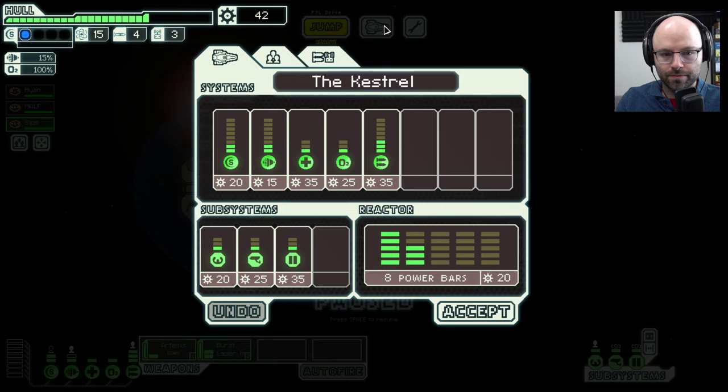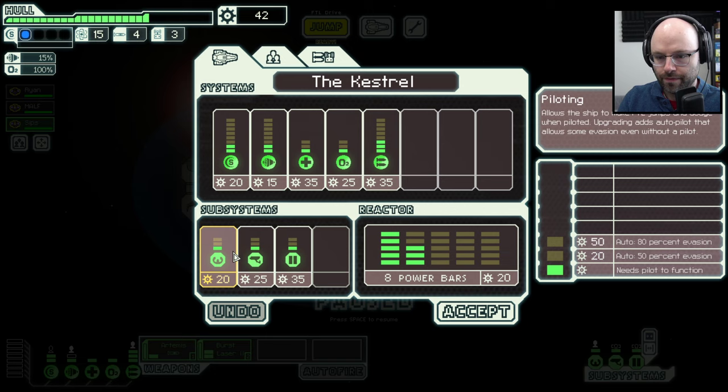Okay, so do we need more power right now? Not really. Could we use a second bar of shields? Maybe. I mean, extra evasion? How much money do we have? 42. But it takes one more power. 50% evasion.